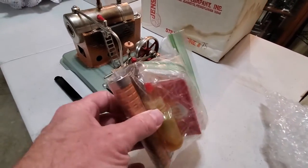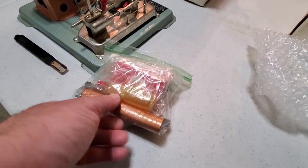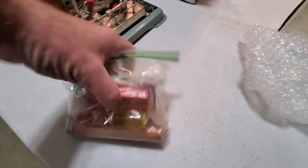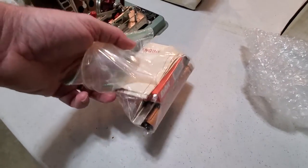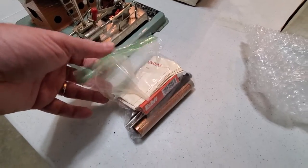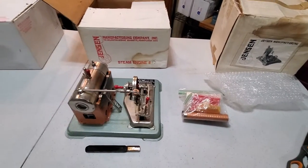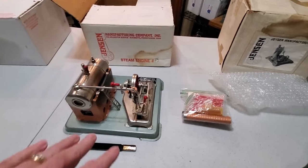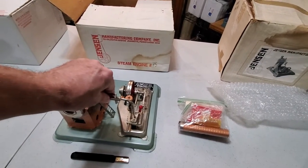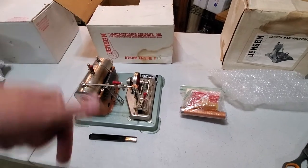This one's got two fuel burner trays, smoke stack, some oil, some dry fuel, a manual and a filter. I have several of these and I bought this one because it came pretty much with all of these. So if you're interested in this Model 75, I'll make a deal on it — let me know in the comment section.